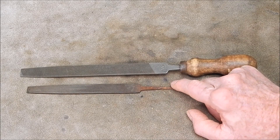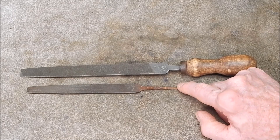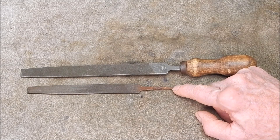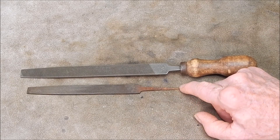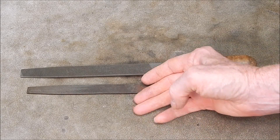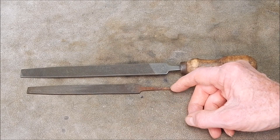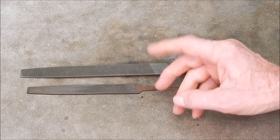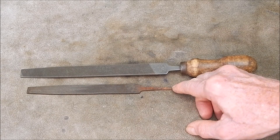So now to clean the file — will it actually get rid of that gunk that's in there? It probably will. I could use vinegar and acid, but I'm going to get more aggressive. I'm going to use electrolysis, because electrolysis will physically lift all sorts of stuff off the job itself, including paint, rust, whatever. I think it will do a better job.